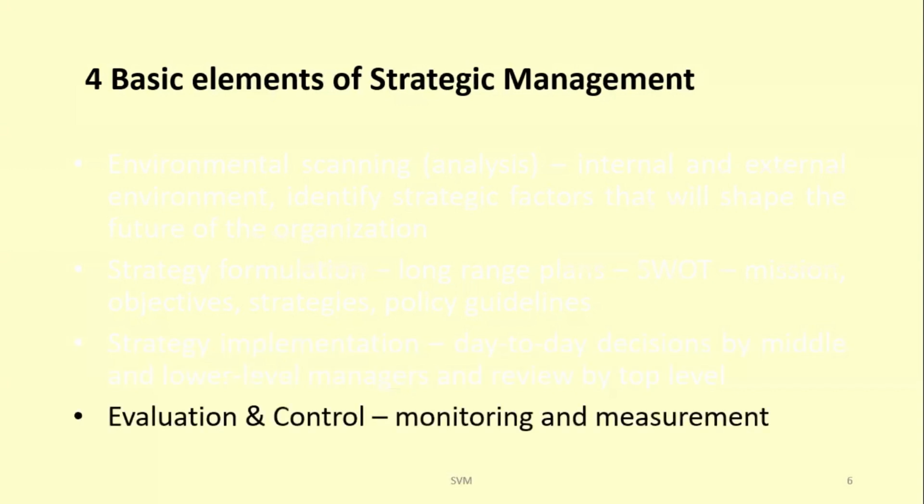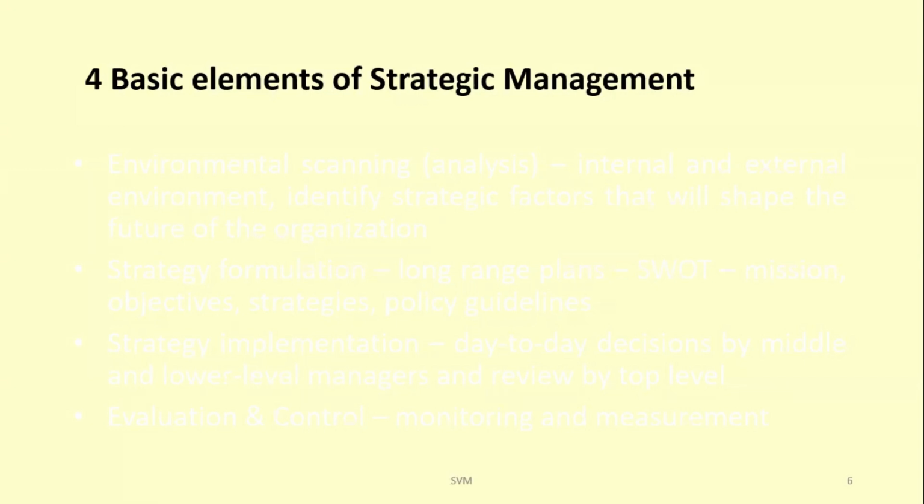Finally, you do an evaluation and control, means you basically monitor what all you planned, what all you tried to implement, whether it is being implemented properly or not. If not, what corrective actions need to be taken. So basically, evaluation and control is your fourth element, where you do your monitoring and measurement of whatever you planned and implemented.